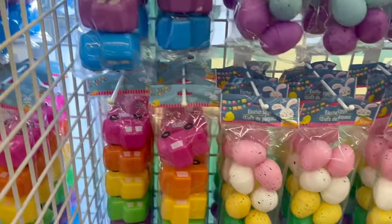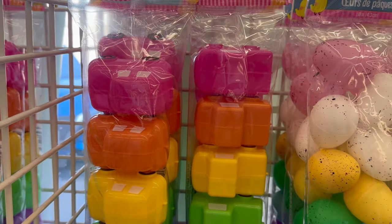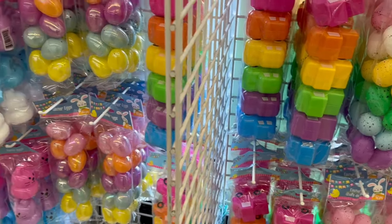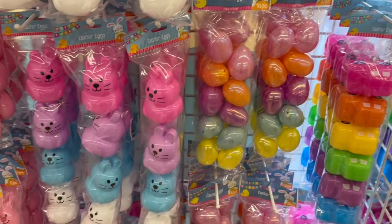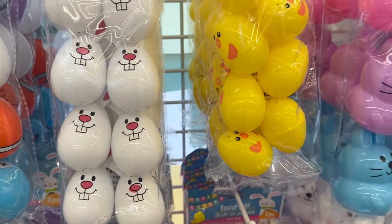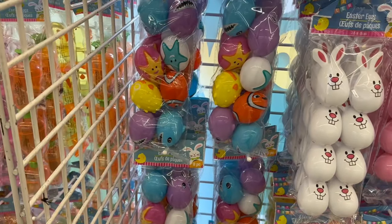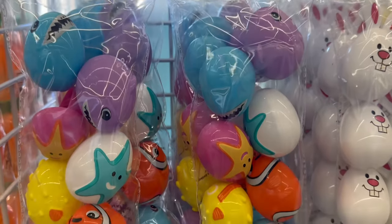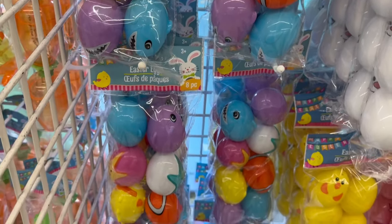They also have Robin egg ones, and look at these — a six-count of car-shaped eggs in pink, orange, yellow, green, purple, and blue. Then coming over here we've got iridescent-looking ones with pastels, so pretty. There are more bunny-shaped ones, all white, plus chick-shaped ones that are super adorable, pink little rabbits, and if you're doing a sea theme Easter, they've got you covered — an eight-piece set for $1.25 with sharks, starfish, Nemo-looking fish, and a puffer fish.